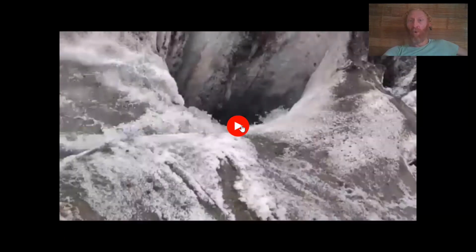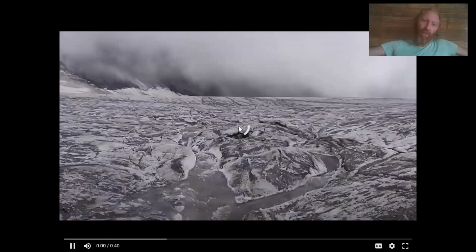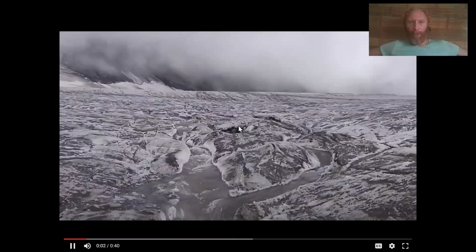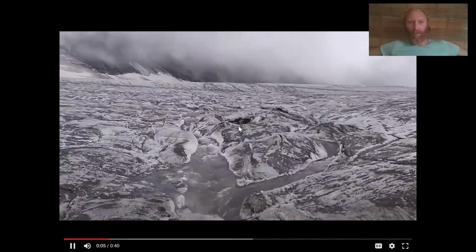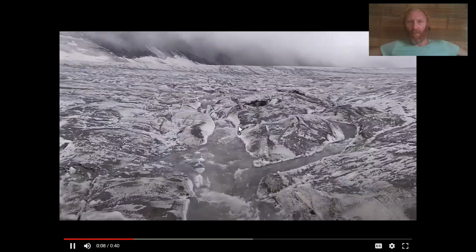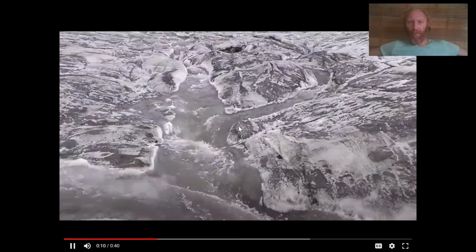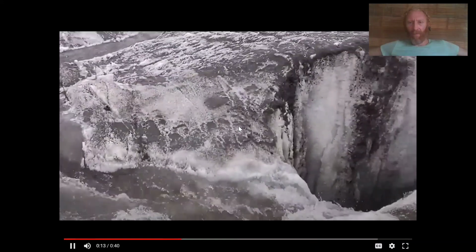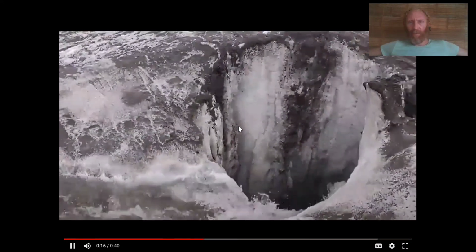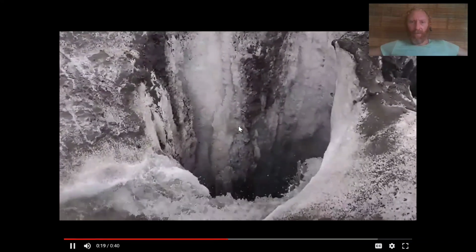Here's an example of a moulin. A moulin is basically a vertical shaft cut, sometimes 100-meter deep vertical shafts cut by meltwater into the ice sheet of a glacier. Okay. There we go. Water is melting from the top of the glacier, and water canals are joining each other, increasing in force and flowing into crevices.